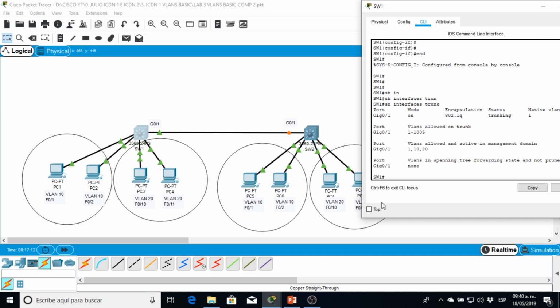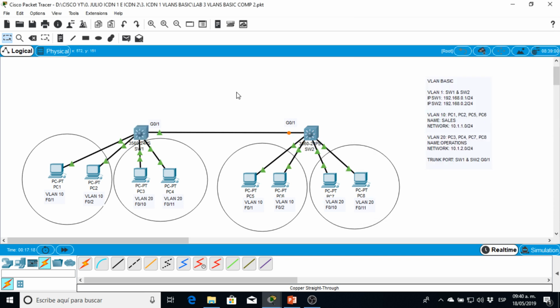Cisco switches come by default with port configuration in dynamic auto. There are 4 types of port configurations: dynamic auto, dynamic desirable, access, as these PCs are in access because they are end devices, and trunk.